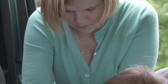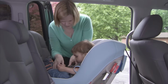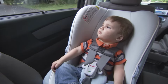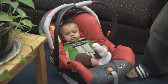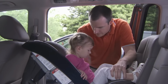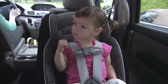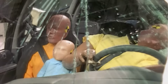Infants and young children need to ride rear-facing so that their heads and undeveloped necks are well supported against the forces of a crash. They should ride this way until they reach the rear-facing height and weight limit of their convertible seat. Infant seats are small seats with a handle for easy carrying. Convertible seats typically have a higher height and weight limit than infant seats, and they can be used in the rear-facing position. Never travel with the child unrestrained or on your lap. In a crash, you won't be able to protect the child.